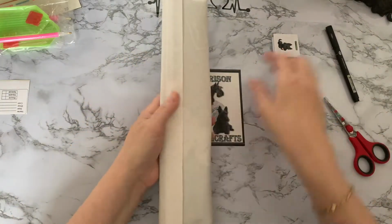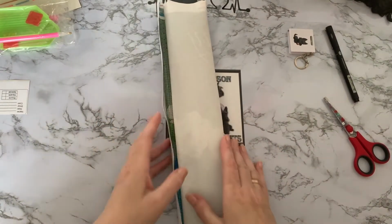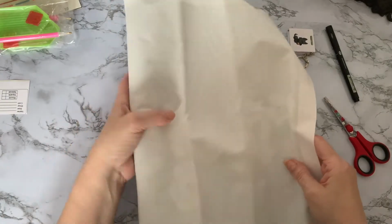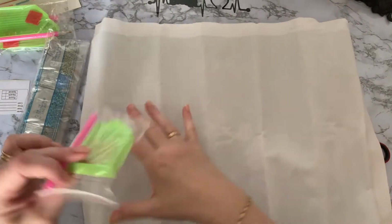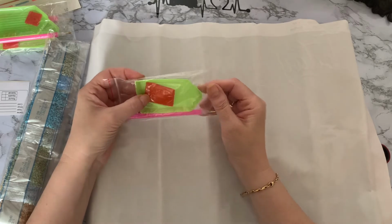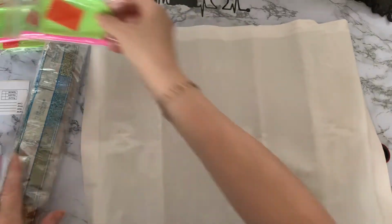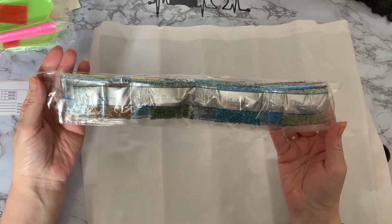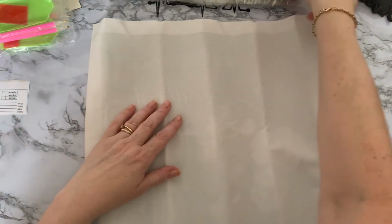It's got a little bit crumpled, but yeah, we are poured glue, so that's really good. So those crumples will come out. We're not going to have to worry about that. So let's just take these bits and pieces out. This looks pretty good actually. And okay, so standard toolkit again with a bit bigger chunk because it's a bigger painting, so we've got a bigger piece of wax, a pen and a green boat, and a huge packet of drills. Wow. Okay, and are they DMC codes? Yeah, we've got DMC codes on these drills as well, so that's good. So pop those up there. And this is the picture that we got.